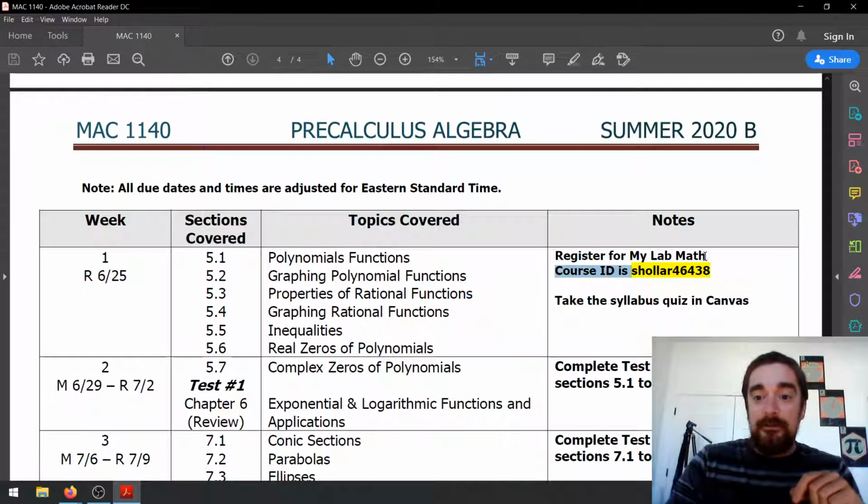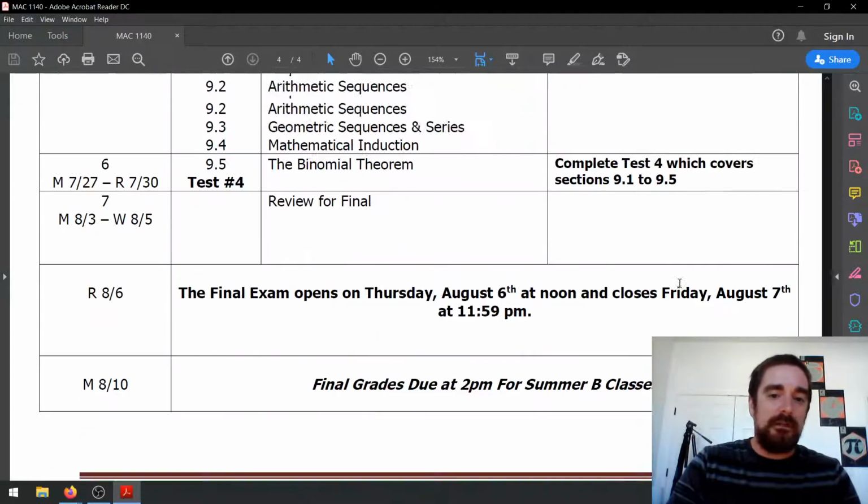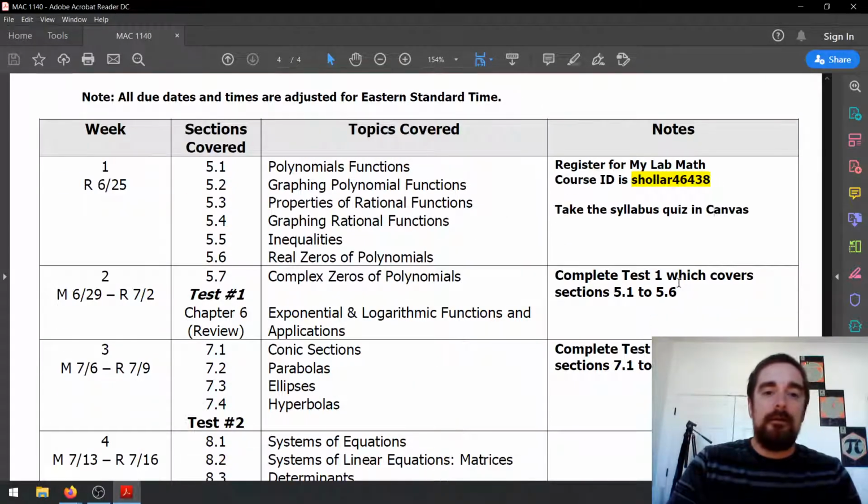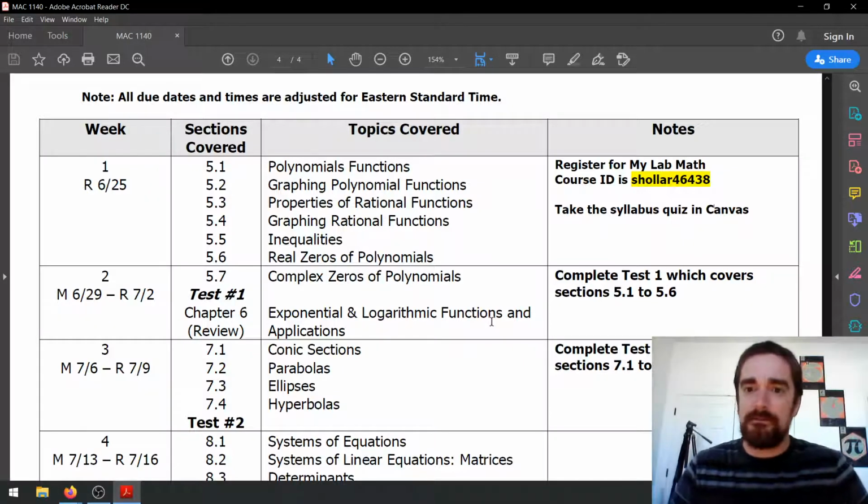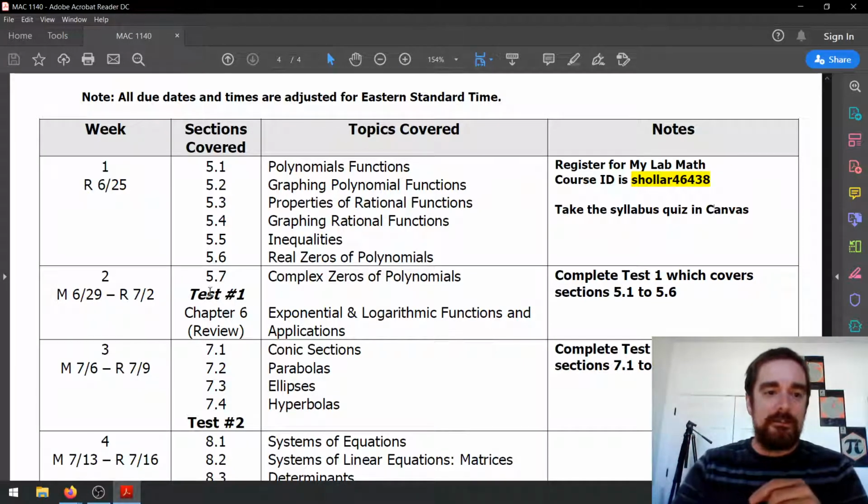Okay, and there's that highlighted thing again. This is the last page of the syllabus, and it's probably the most important. If you do want to print something out, I would say just print this page. It's probably all you really need. It's got all the information on it, and it's what I like to call the pacing schedule. So it breaks it down week by week.